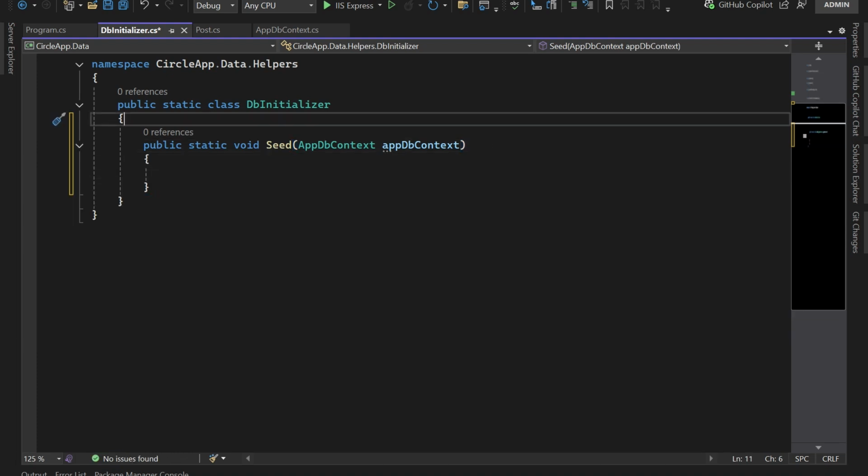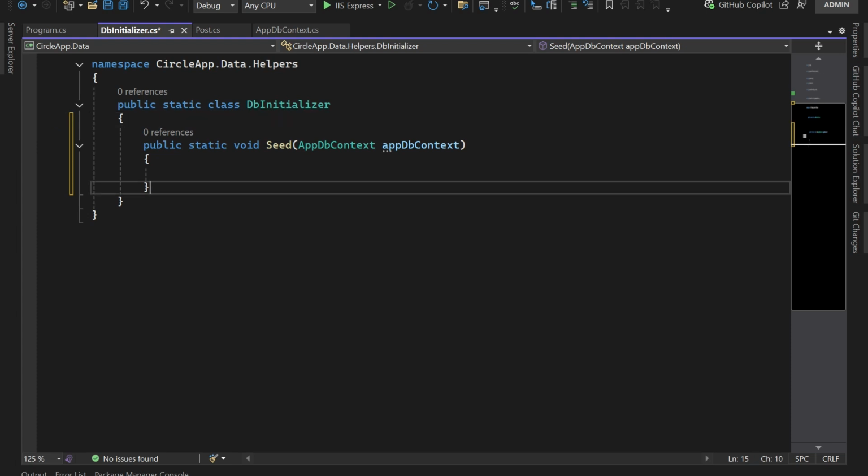Now the first thing we need to do in here is check if there are any users in the database, because we want this method to run only once. So if we have already created a user or we have users in the database, we don't want to re-execute this method. Other than the users, we are going to also check for the posts.